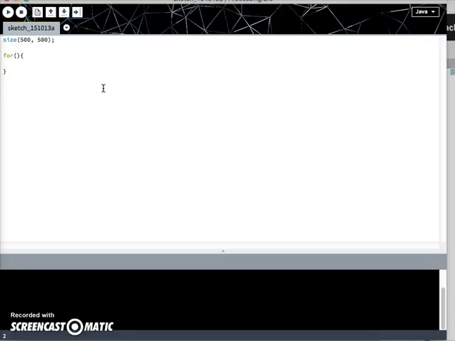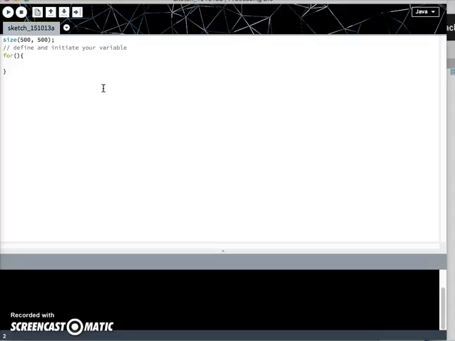So in for loop, you need to define or at least have your variable, define or initiate your variable. Define and initiate your variable.